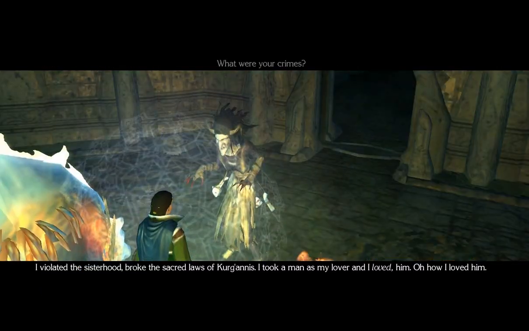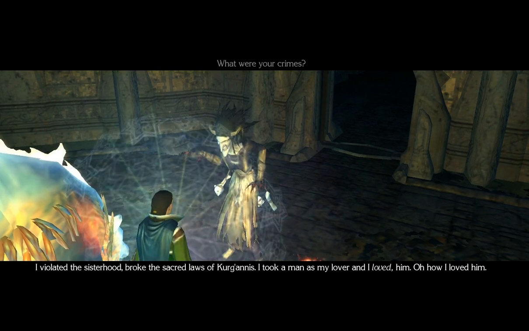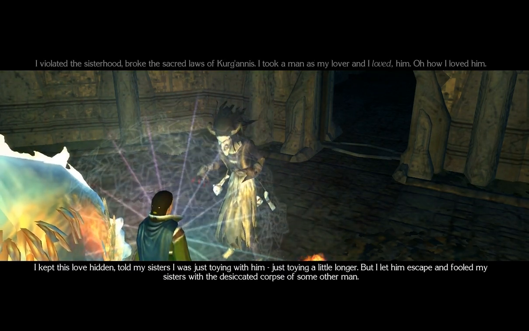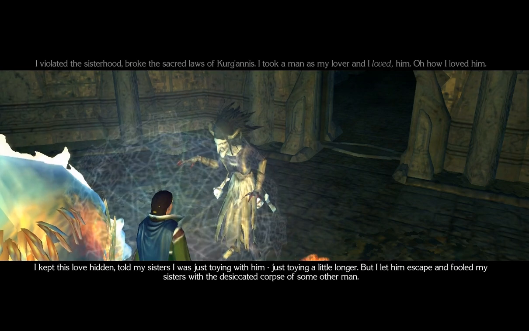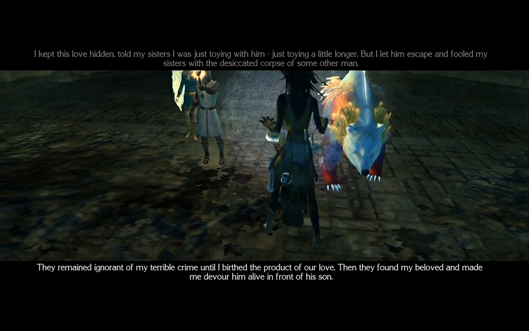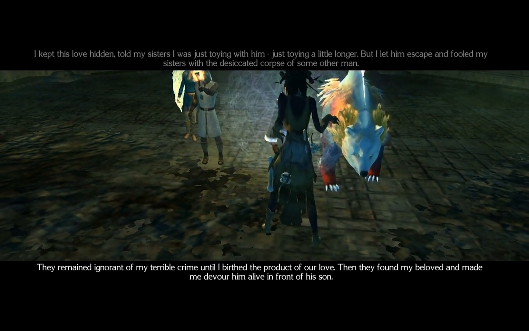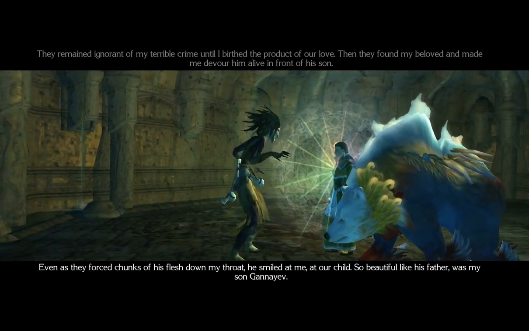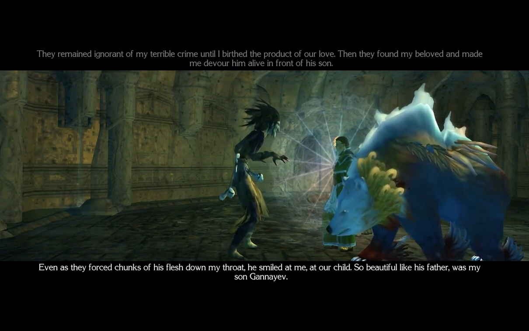But what were they? I violated the sisterhood, broke the sacred laws of Gann. I took a man as my lover, and I loved him. Oh, how I loved him. I kept this love hidden, told my sisters I was just toying with him, just toying a little longer. But I let him escape and fooled my sisters with the desiccated corpse of some other man. They remained ignorant of my terrible crime until I birthed the product of our love. Then they found my beloved and made me devour him alive in front of his son. Even as they forced chunks of his flesh down my throat, he smiled at me, at our child. So beautiful, like his father, was my son Gann.